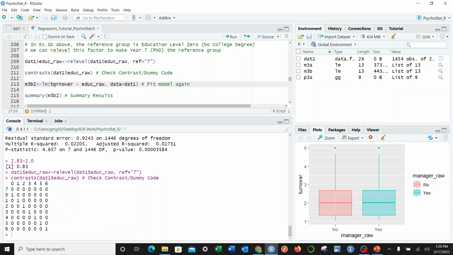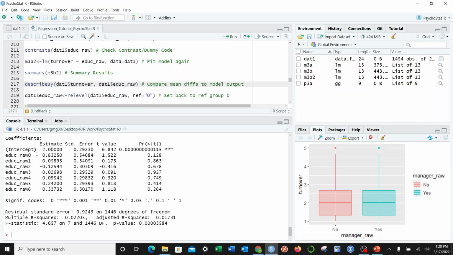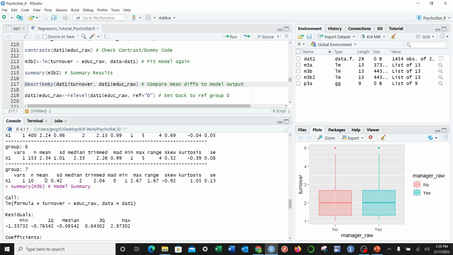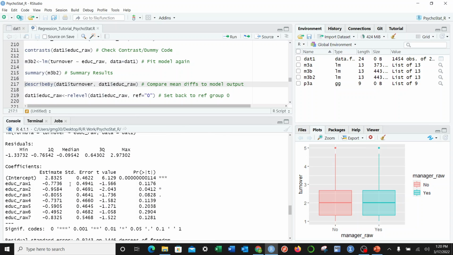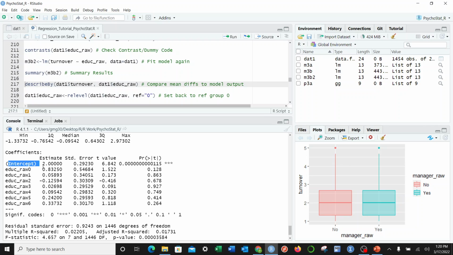And then we can run a regression model with our variable. Now that it's been re-leveled, we'll look at our model summary. And sure enough, now the intercept is 2.0. Well, if we go back to our descriptive statistics from before, that 2.0 is just the mean turnover intention level for group 7. So again, they have now been made the baseline, and that corresponds to the intercept in this example where we have just the single categorical predictor. So again, all this did was change our reference from 0 to now be 7.